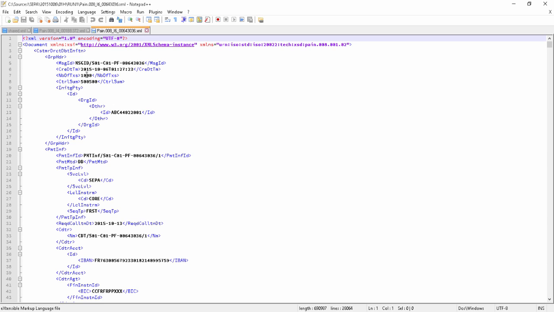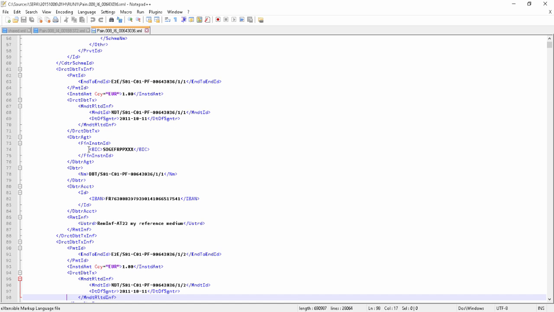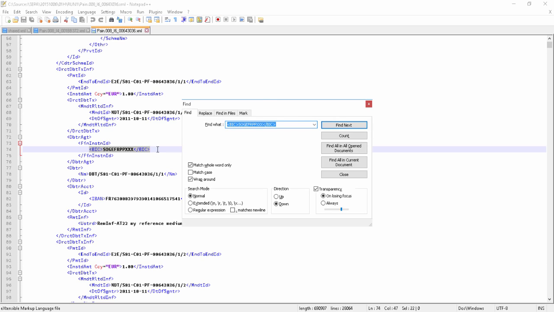Here we have, for example, a file of 1000 instructions. We have a control sum, we have the ABC ID, we have the payment information. So for example, we can check if we really have 1000 instructions: we can take this line and count how many SOJ, FR, PP, XXX we have inside this file.